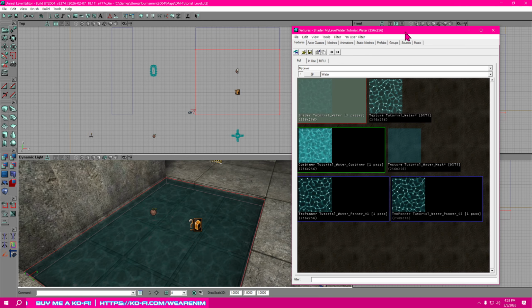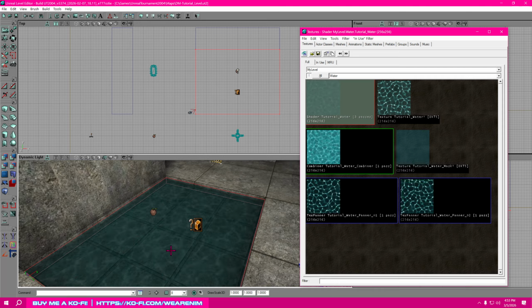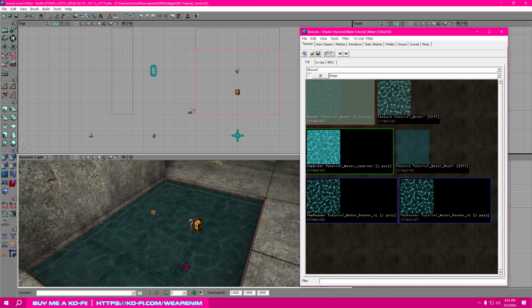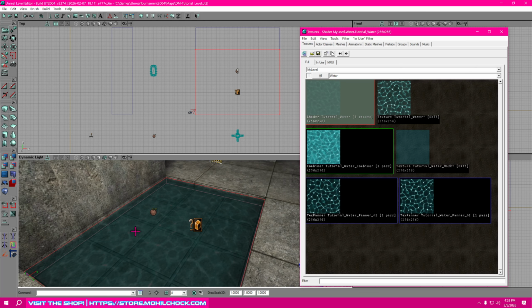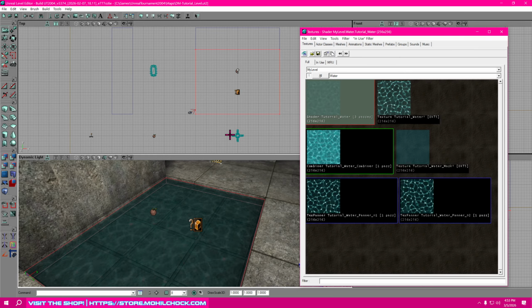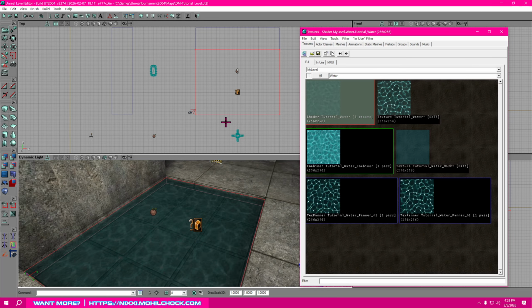And there's no real easy way around this. There's no way to set a BSP to not cast shadow. So if we want the light to shine through and we want this water to appear really clear, we're going to need to convert this BSP sheet into a static mesh that we can then toggle shadow casting on and off.